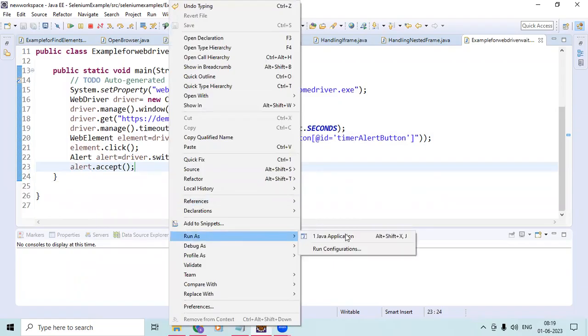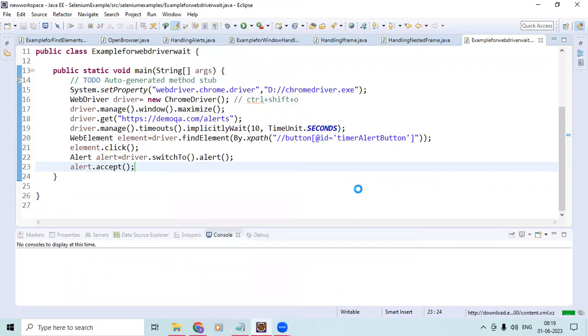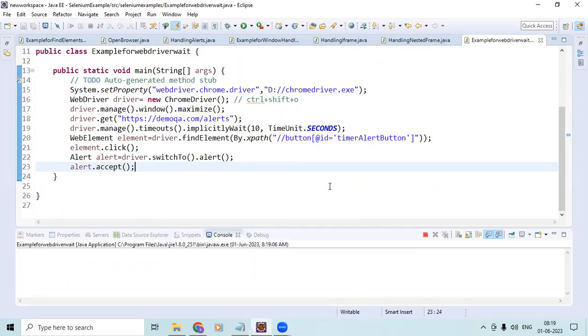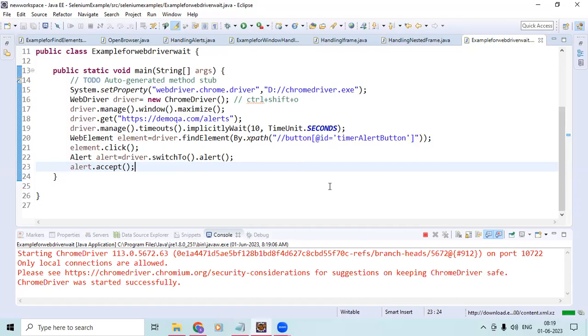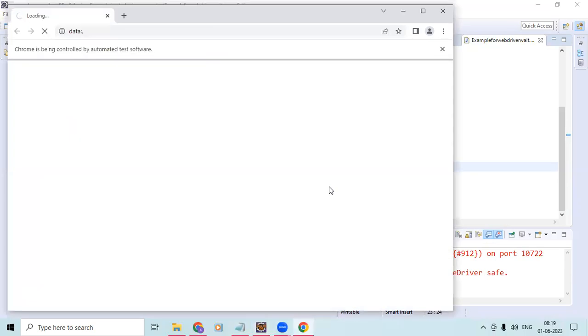Run as Java application. Let's see whether it will handle or not.